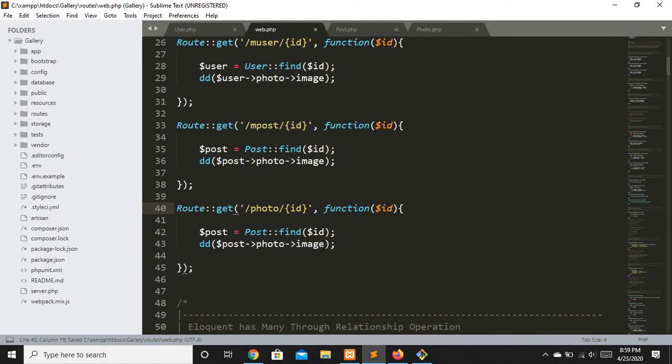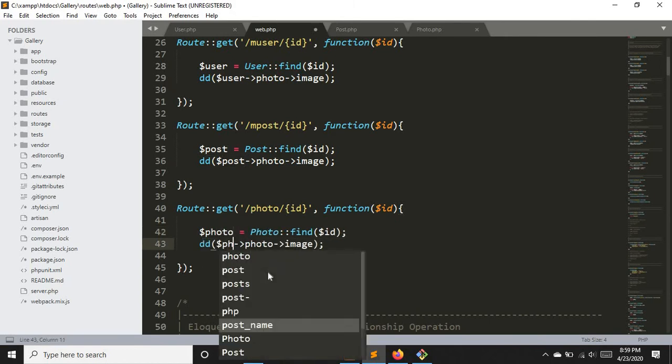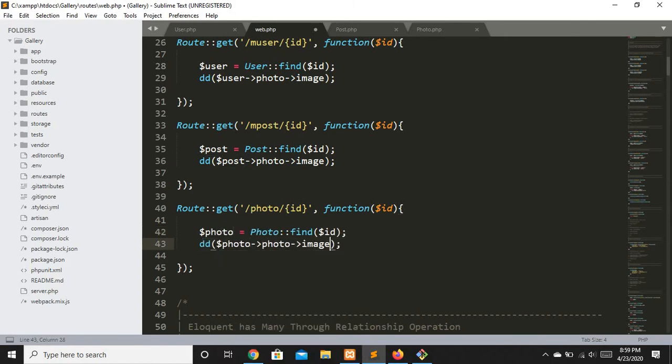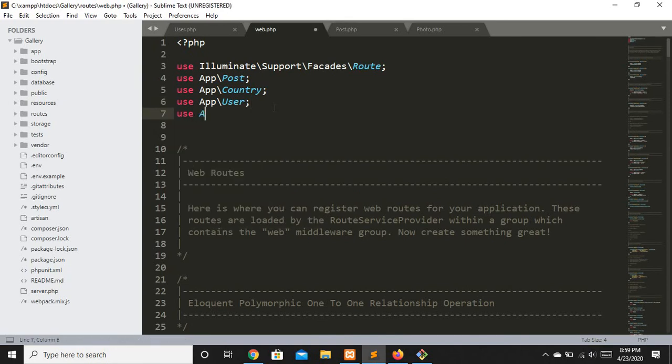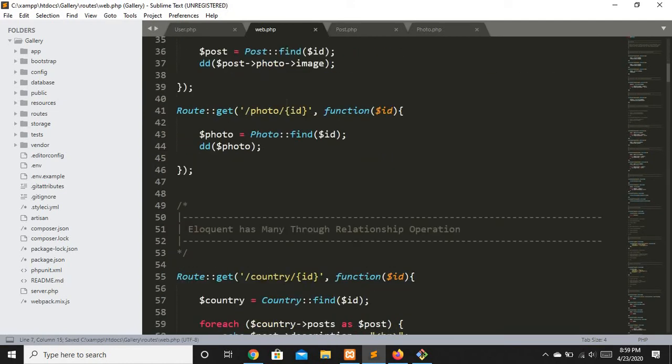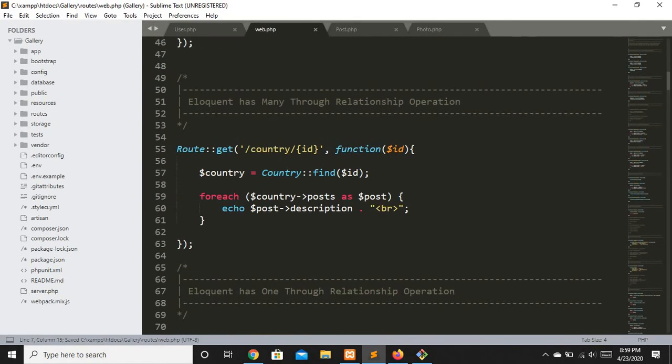Photo, let's first find the photo. Let's change it a bit, photo, and right here photo, and just remove it. Let's find photo, find, and we have to pass the namespace right here, app photo, so that we can use it with the class name.